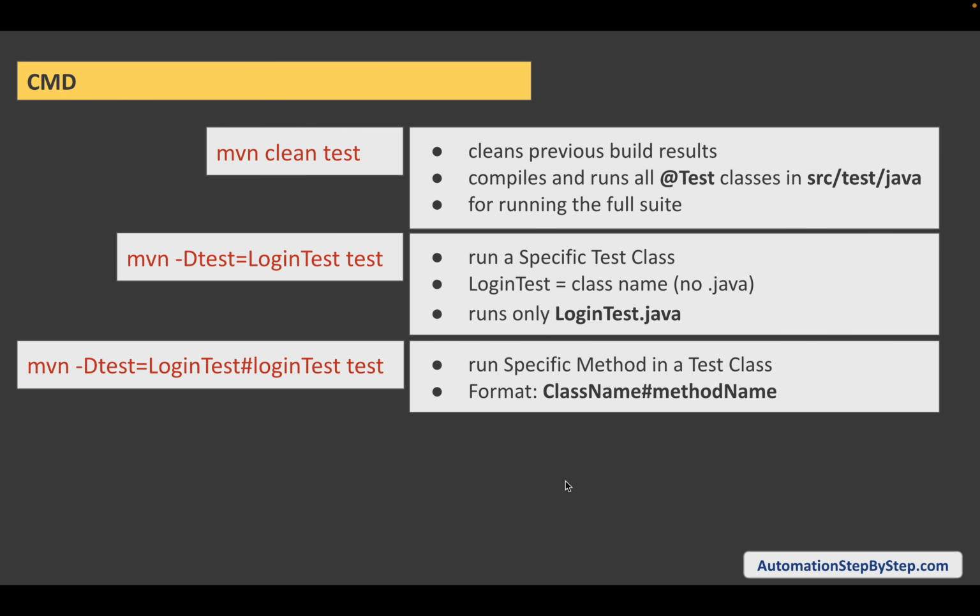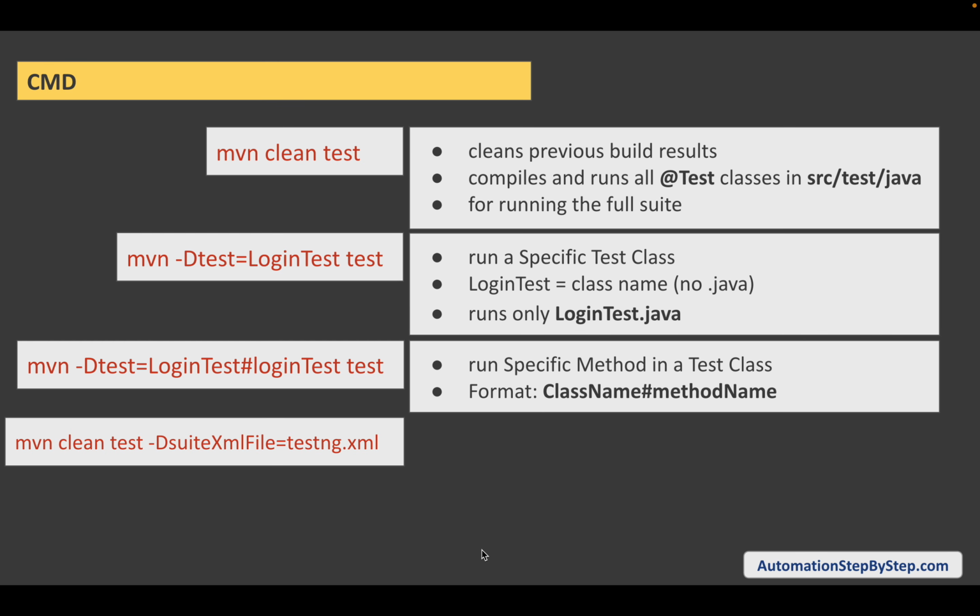Okay, so this is the command that you can use if you want to run a particular test, and it can be handy whenever you are stuck with some particular test, you want to debug, you want to rerun, you have fixed something or you have changed something and you want to rerun that particular test. So instead of running the complete suite or the complete class, you can just run that particular test method. Then this is the command for running the testng.xml file.